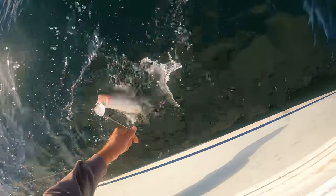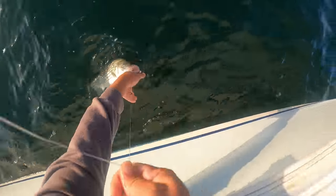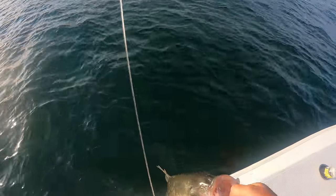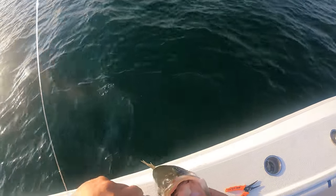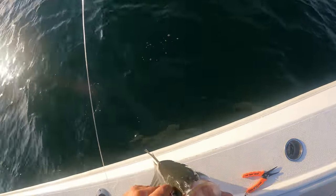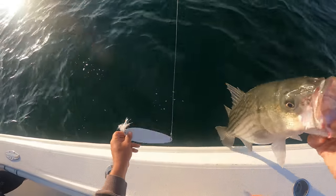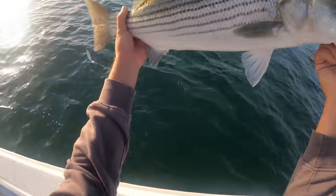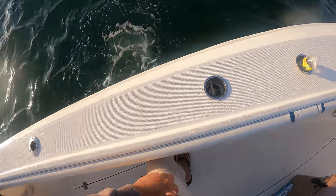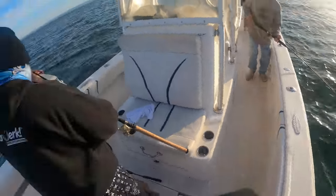Hey, Doc, big difference when the hooks are shining, huh? Yeah. Well, there's no plastic. By the way, Hal, you got that on the very beginning of the drift. I know. We could go deeper. This is a slot fish, Doc. Yeah, that's a good eating size. Look at that. Nice fish. Behind me, Doc. Go to the back. Thank you. I'm coming up front. You can go wherever you want.